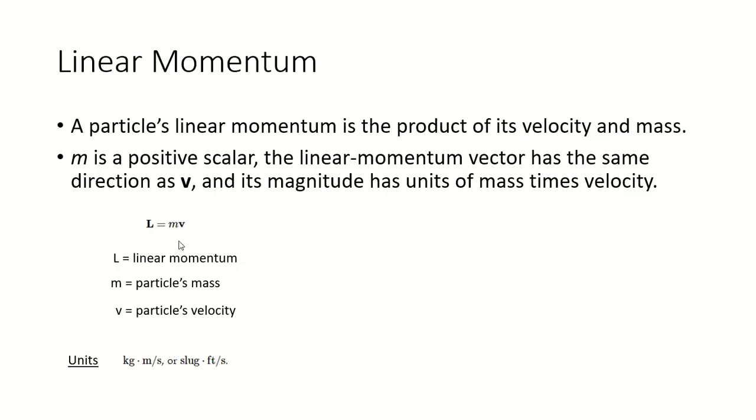So last chapter I mentioned mass and velocity. I call it momentum. You already understand what momentum is: when the mass is moving with a velocity, we call it momentum. In mathematics you just multiply the two quantities and you get the magnitude of your momentum. Your mass is positive because it's the mass of a particle, and velocity is a vector, so you have a direction.